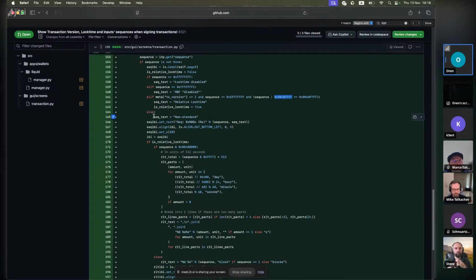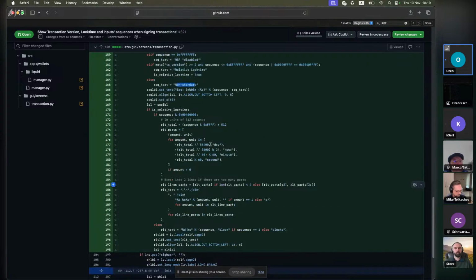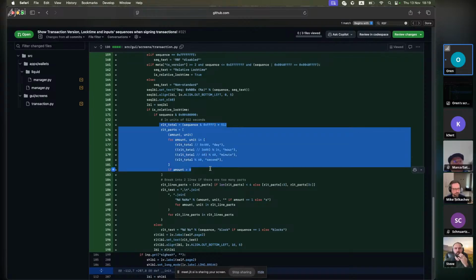And in any other case, I'm writing non-standard. Maybe in the future there will be more standards for them, but that's a non-standard usage of the nSequence field. Here is just code that parses it in a human readable way to days, hours, minutes, seconds.